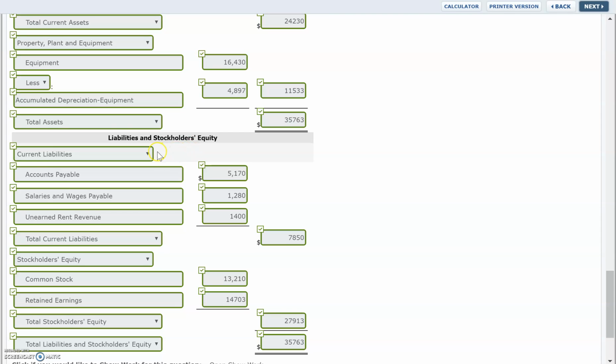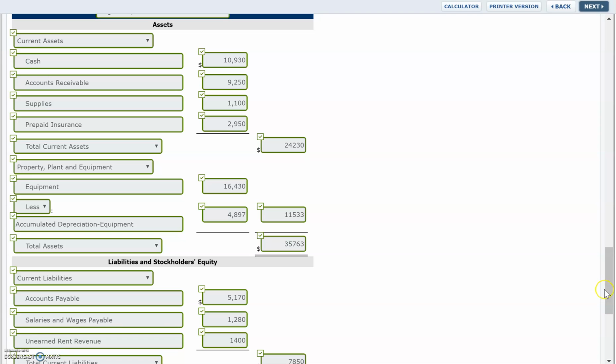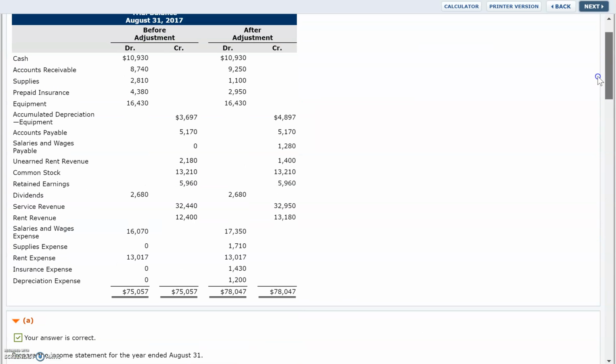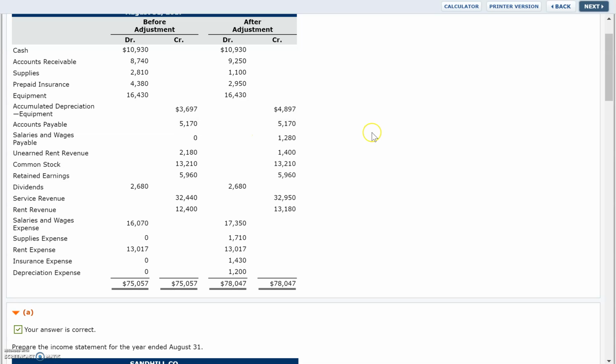So to start out the liabilities section, what comes first, liabilities or stockholders' equity? We know liabilities come first. So we need our current liabilities. We need to fill our current liabilities just like we did our current assets up here. So we need to scroll all the way up to the numbers they've given us. And we see, and again, this is in liquidity form. So we see our accounts payable, and sorry, I'm kind of going all over the place, but we're lucky that each of these has been listed, and we kind of just go down the row.